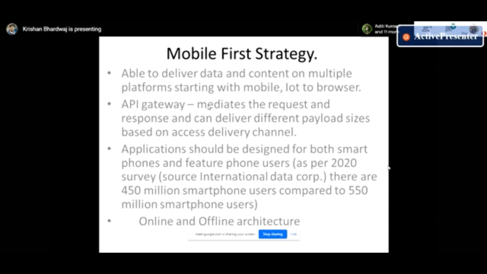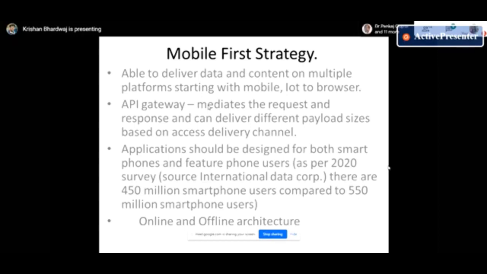So one of the things we need to keep in mind, and yesterday also I said, is whenever we are designing any mobile application, most of the people think that the users will have a smartphone and they want to bring all the best features of the mobile phone. That you have a SQLite database, you have accelerometer, you have this thing, you have that thing, all the features available in smartphone, and they consider that in designing the application.